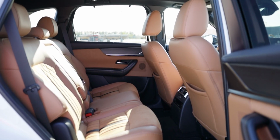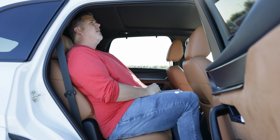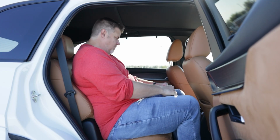Taking a look at the back seats. Again, since this is only a 2-row, you've got plenty of room in the front. You've got plenty of room in the rear. You can lean the seats back a bit to give yourself a little bit more of a reclined sitting position. But even me at 6'1", a bit of a bigger guy, I had plenty of knee room, plenty of headroom and hip room. No issues.